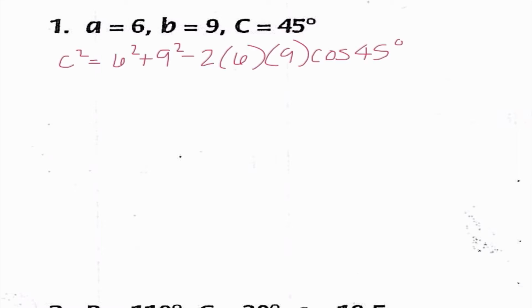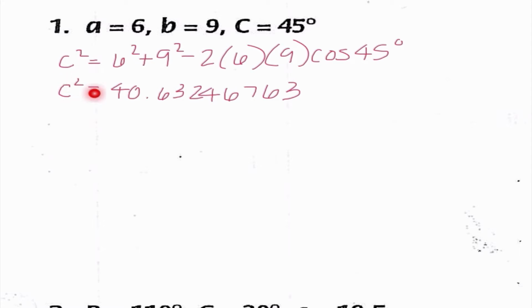So I'm going to go ahead and use law of cosines here, and since I'm using angle C, which is 45 degrees, I know I need to put that side all by itself on the other side of the equation. Now this equation's nice because since my variable is isolated, I can put everything else straight into my calculator. So I want you guys to go ahead and do that along with me, just to make sure you're using your calculator correctly. We need to make sure our mode is in degrees since this is in degrees. And when I put that in my calculator, I get something like 40.632 and so on.